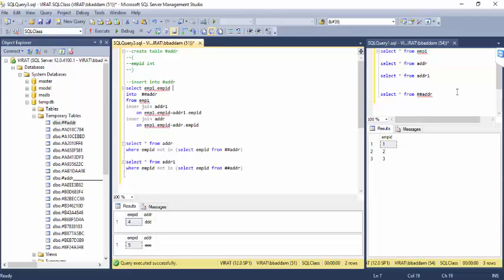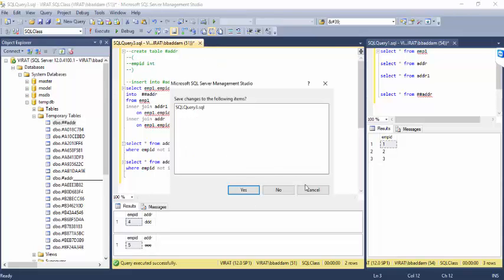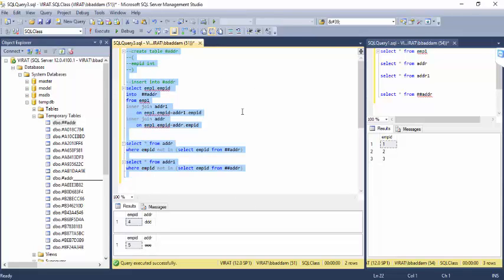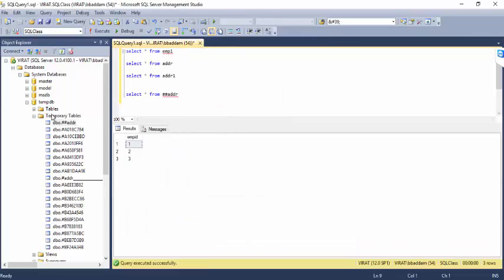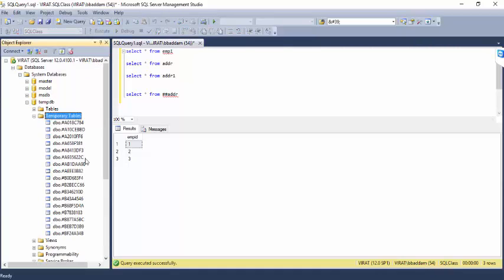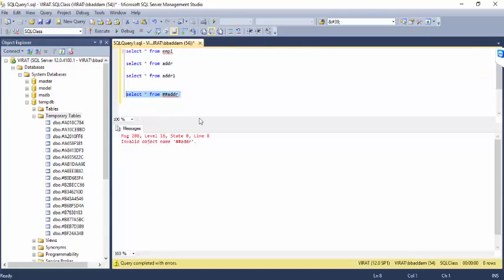So what is the scope of a temp table? How long can the temp table be on the server? As long as the session is active, the temp table will be there. If we close the session, that's it. I'll copy this query. If we close the session, you will not be able to use the temp table anymore. So now if I refresh it, I'll lose all the temp tables. See, even the global one. If I run this, I'll get an error saying that it cannot be found. Okay, this is the global and local temp table.